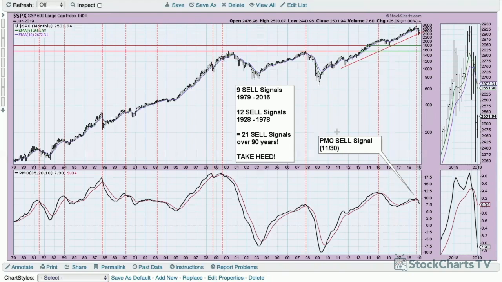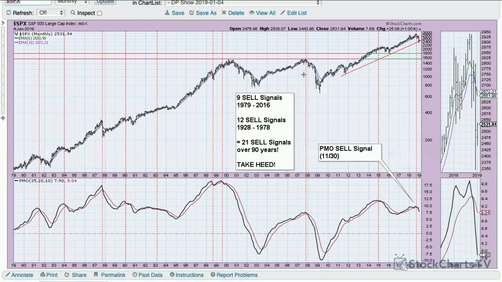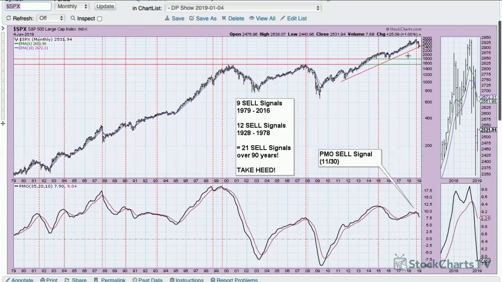Interesting stuff. As a practical matter in real time, I like to use the PMO direction changes to get myself set, because when you see the PMO top, you should really be looking for opportunities to get out as soon as it starts to switch direction. And we also want to watch to see if it switches back to the upside, because that could give us a hint that we're looking at possibly the end of the correction, or of a cyclical bear market. Yeah, direction changes are much more frequent, of course, so you've got to manage them more tightly.